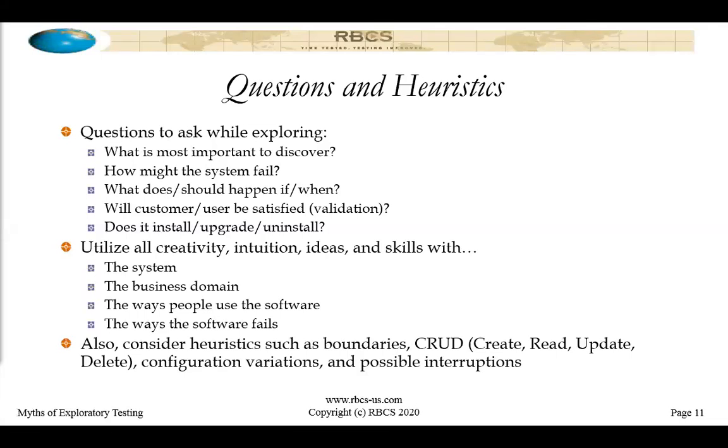Heuristics, testing of boundaries. If you have persistent data in a database, the CRUD acronym: create, read, update, delete. I'm going to make sure that you've done those adequately. Different kinds of configuration variations, especially more obscure ones, as I mentioned, possible interruptions. Another good thing: different use cases that someone might try to carry out, ways that they might try to carry out a particular goal. All of those would be potentially useful sources of ideas.